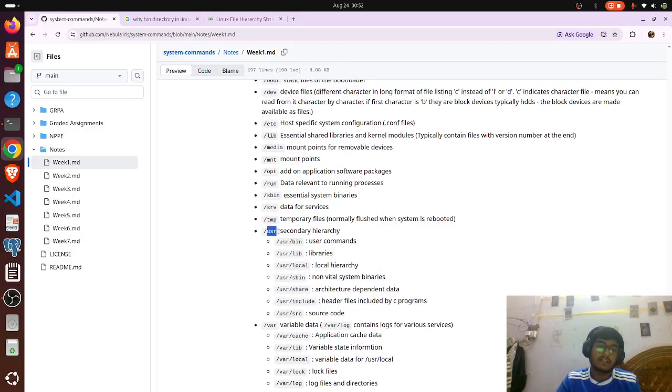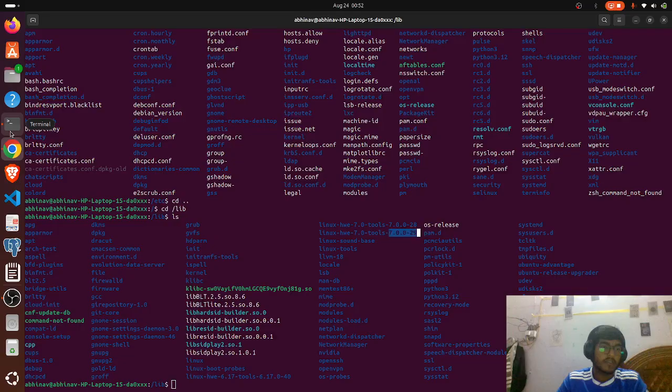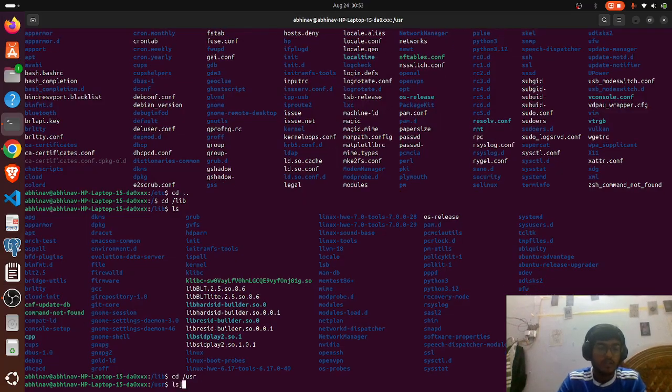Because this is user-specific, we can simply understand what usr contains. It contains information related to the user, and binaries. We can go into it by simply typing usr, then ls.